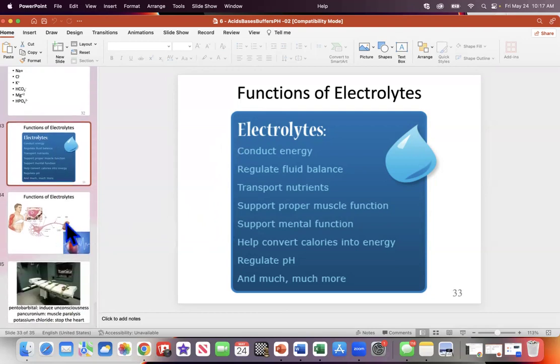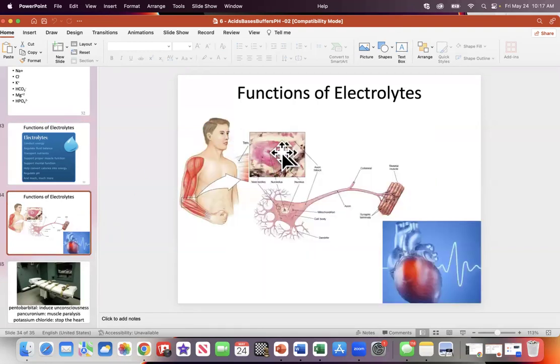And we also said, in the body, you need electrolytes to produce current. So we talk about neurons. Neurons produce current. So in your brain, you actually have a small current. And this current needs to be balanced. It cannot be too small. Too small, you are brain dead. It cannot be too big. Too big is a disease called epilepsy. There's too much current in your brain.